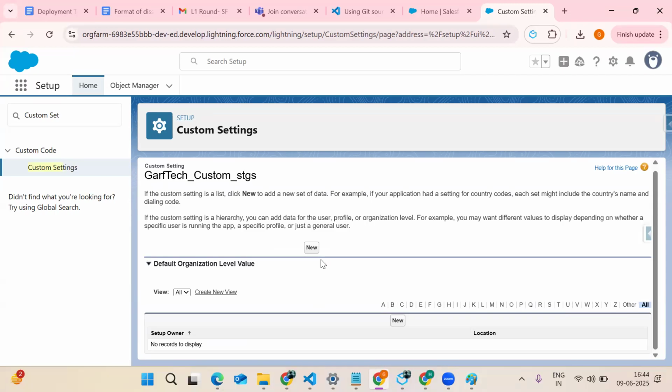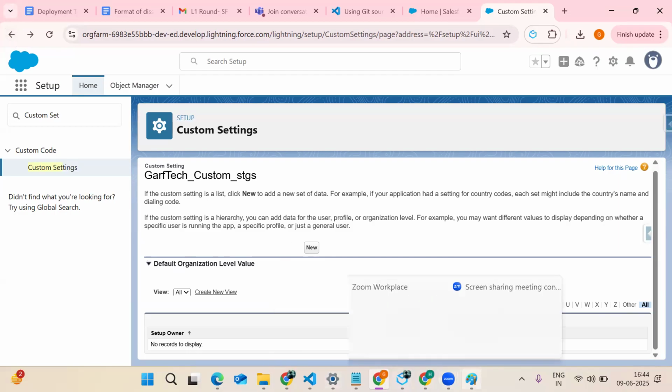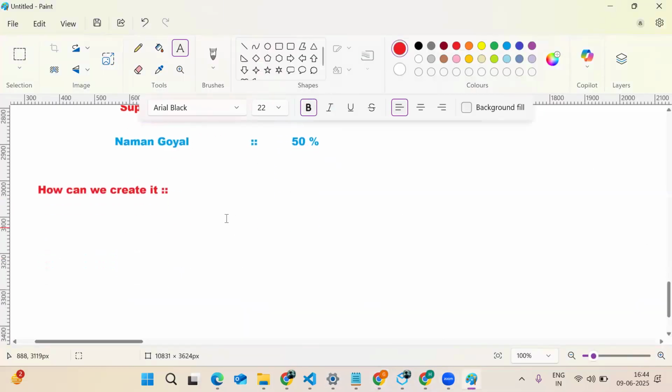Okay, so first what we have to do, we have to insert the data. Can you please repeat this one? Can you please repeat after that field creation? After, yeah, I have created custom settings. Yes, correct. I have created the field. All right, let me write it here. Correct.